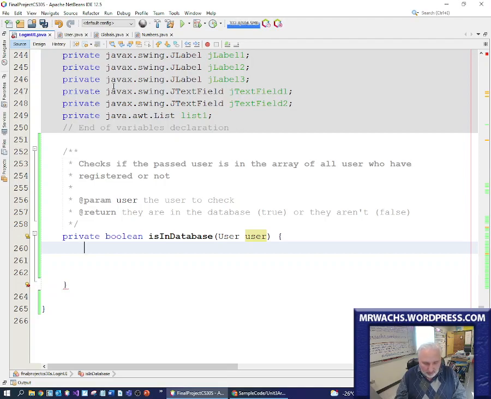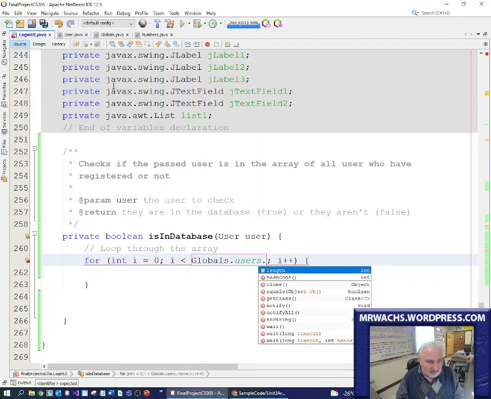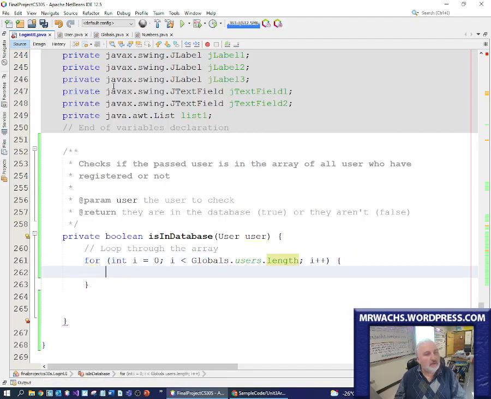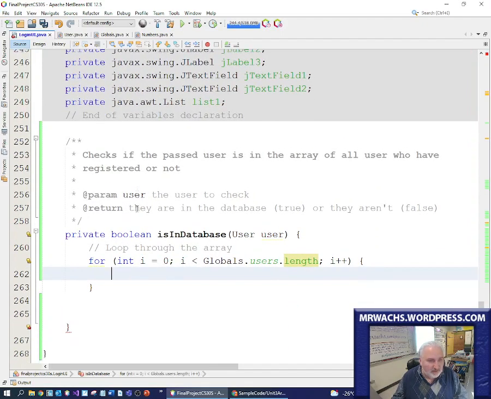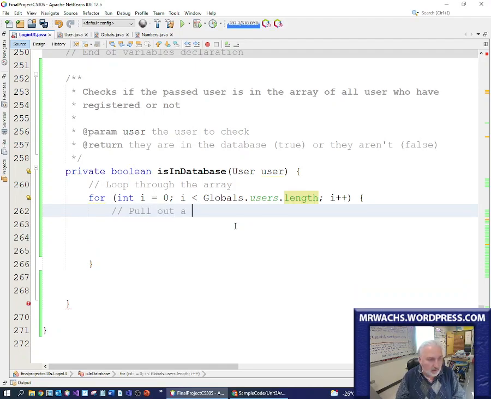So what I'm going to do is loop through the array. We know how to loop through arrays. We use for loops. Globals dot users dot length. It's the same for loop we've done to loop through arrays before. Okay? We're going to pull out a user from the array.